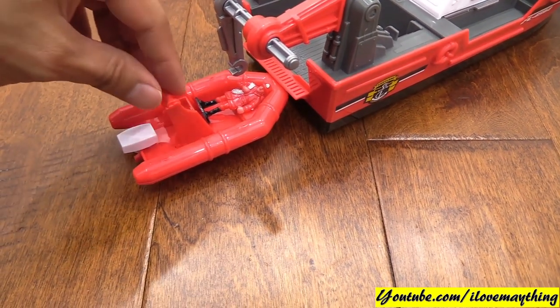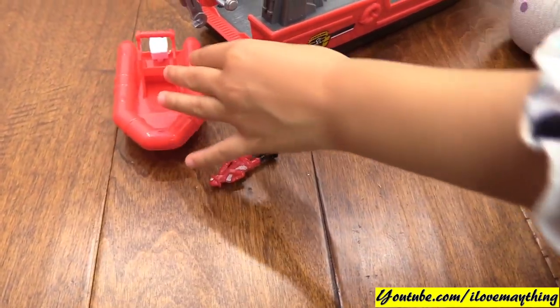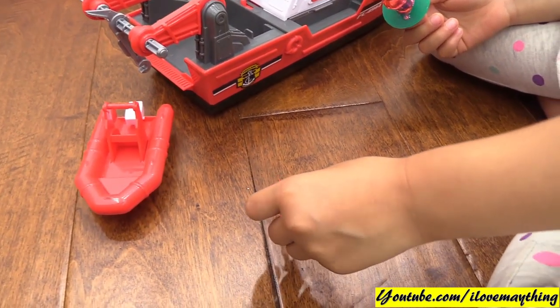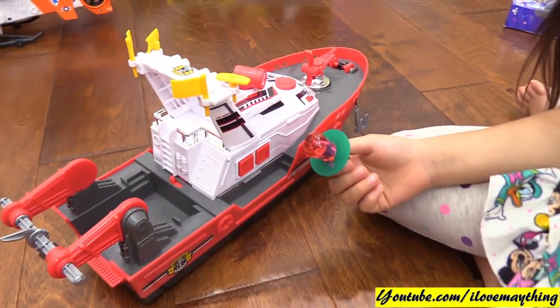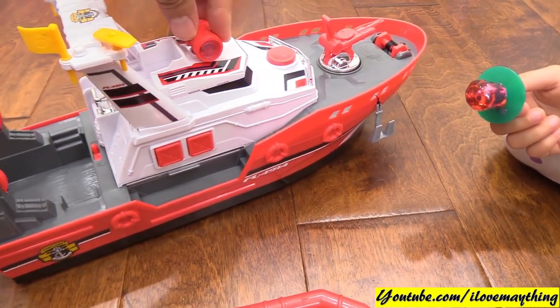Okay, we need to hook up the raft. No, it's supposed to make him dead. Ah, no, Maya. Our shark is biting. Yeah, the ocean is infested with sharks. Our shark's biting his head. The ocean is infested with sharks, Maya. Silly Maya.